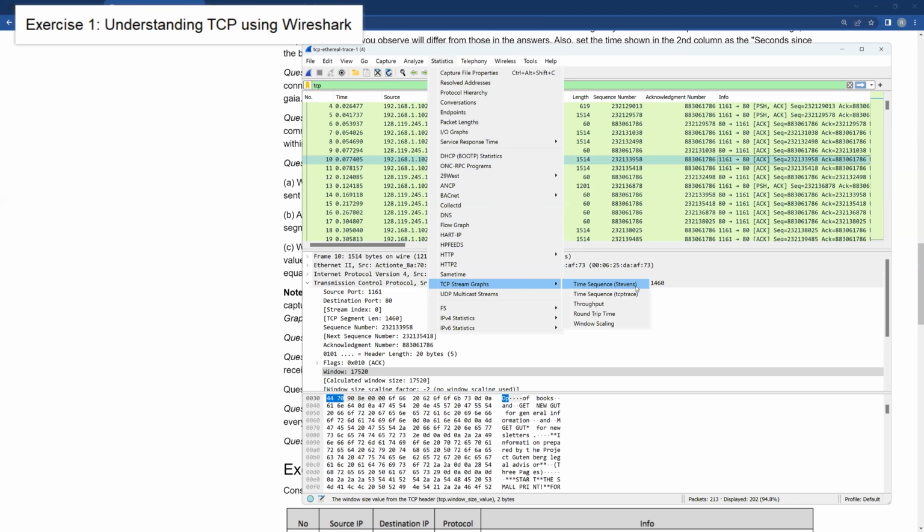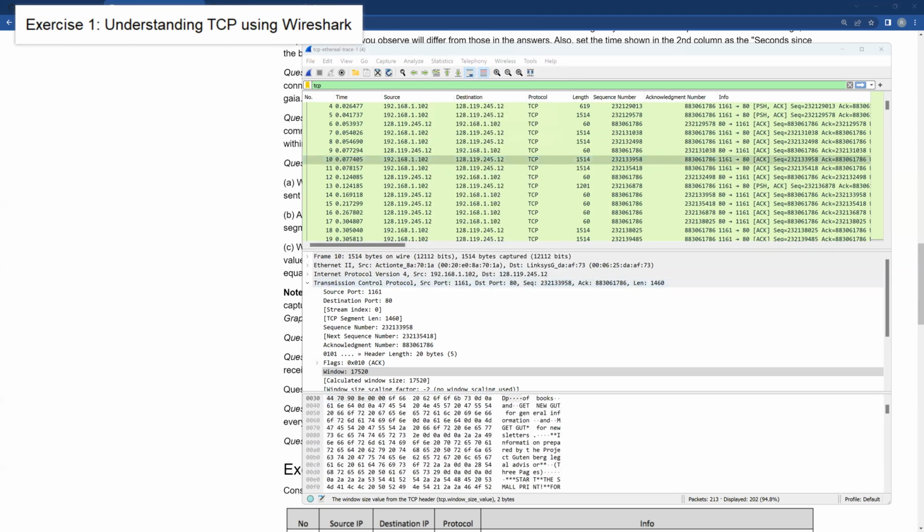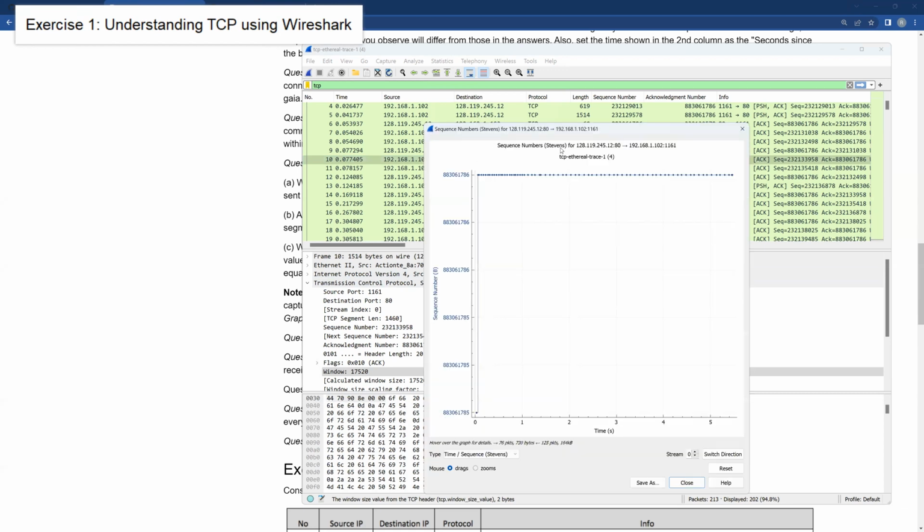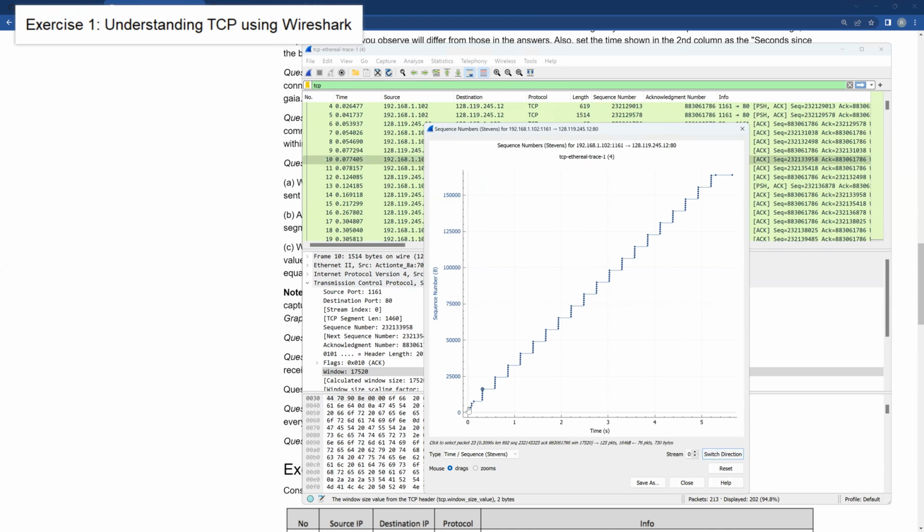You just click the Stevens. Then you will have a graph like this. You switch the direction. And you can see the sequence number is increasing step by step, which means we did not resend any packet.